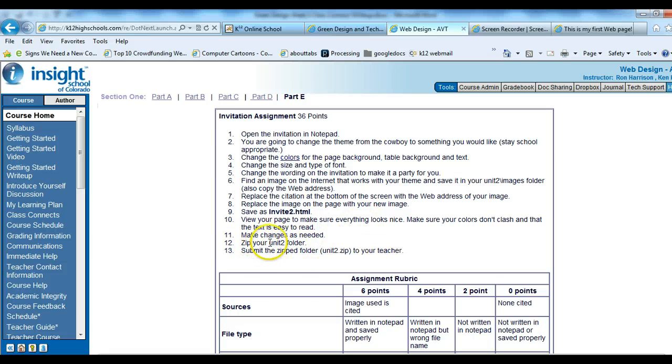You're going to send me the Unit 2 folder zipped, because that's the only way I can see everything. You have to zip that Unit 2 folder, so then I see not only your invite HTML, but I see the image that you sent along with that web page. So that's the invitation assignment. And again, I have that posted in the work announcement for the week, the exact way to do the invitation assignment. It's all right there for you.